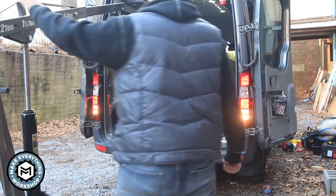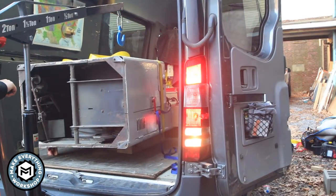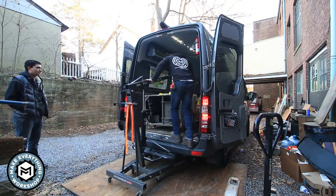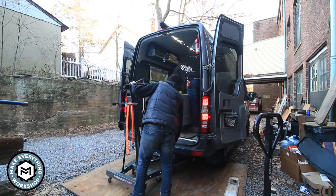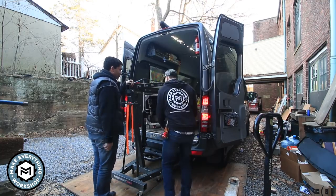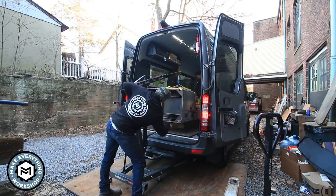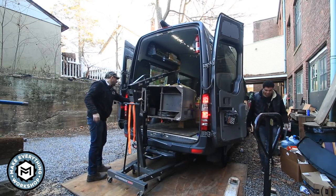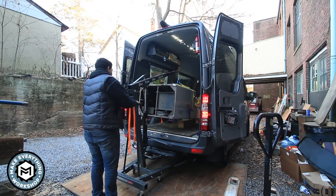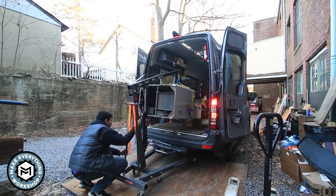We'll back the truck up so I can get the crane hook above the machine, go back as far as I can, and then lift it up. I was able to rig it a little bit better this time — a little more even than I did at the machine shop. I felt a little rushed at the machine shop since there were a bunch of people waiting to get out and I had waited about two hours just to get my turn to unload. It's better to be at home where I have all the time. Now the machine is up and I just gently pull my truck out, and Kai's back there making sure we're clear and not going to pull on anything.